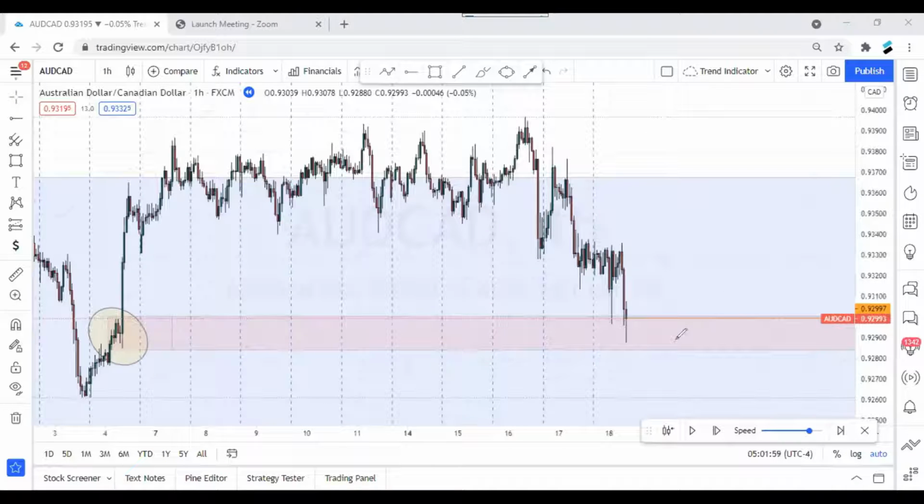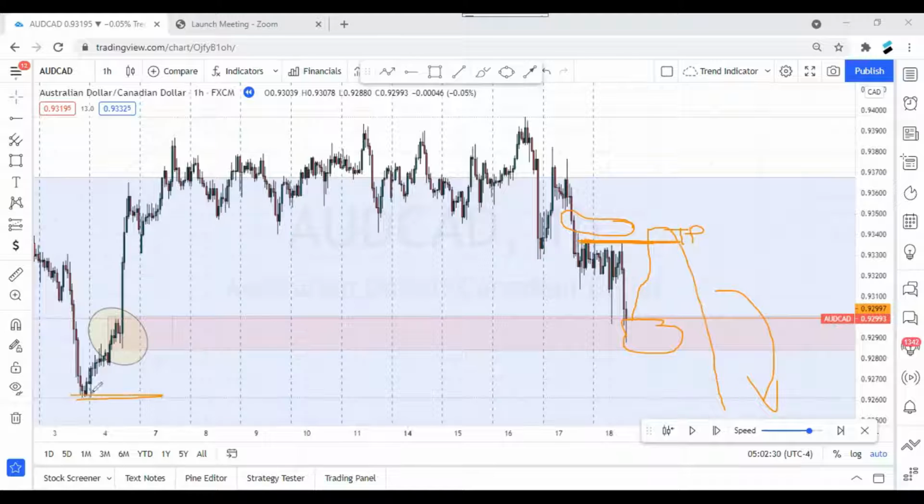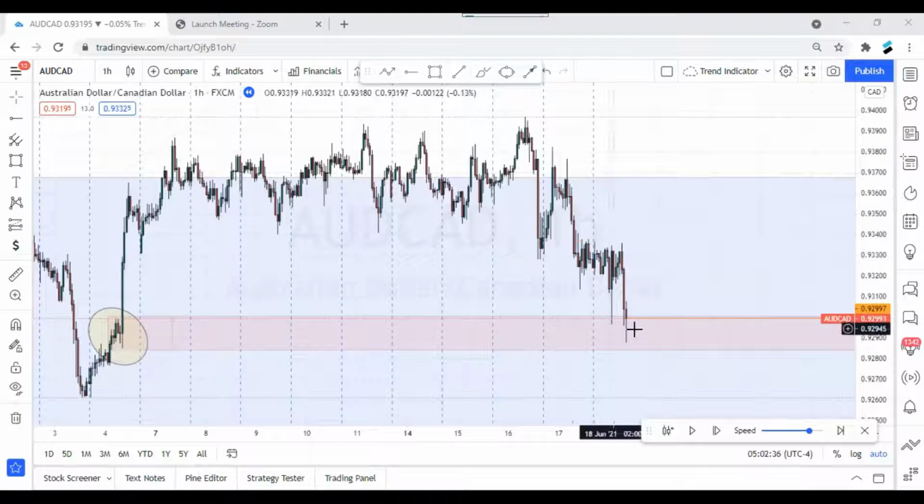A bounce meaning to say that price might just come down, bounce before it goes down, right? So we try to capitalize on this move. Okay, we have a multiple high here. So if we are looking for long here, our logical target is going to be here because it's a multiple high, right? So there are a lot of stop losses here. So if the price wants to go lower, it is quite logical for price to come back up to grab all the stop losses before it goes down to test the low here, right? And then before it goes up. Okay, so now we try to capitalize on this short move in 1 hour.